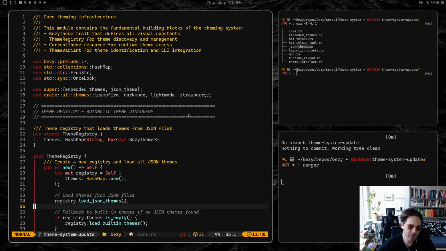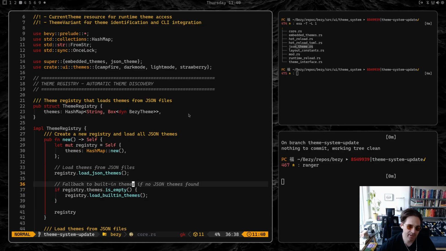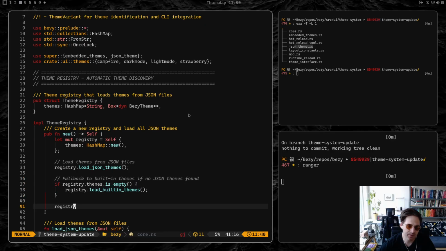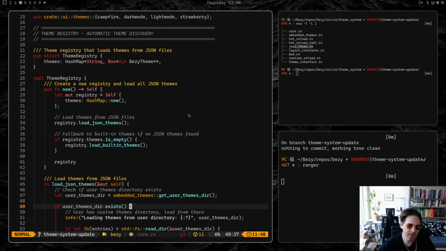Load themes from JSON files. Fallback to built-in themes if no JSON themes found. Load built-in themes registry. Okay, load themes from JSON files. That's what we have up here.